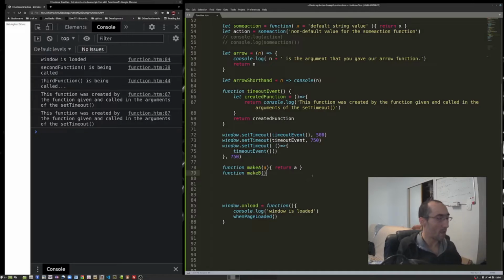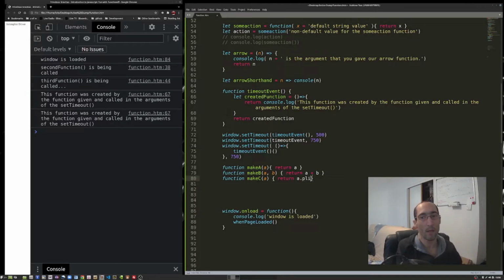And if you had make B, that does A and B, you could have it return A plus B. And that again is another valid function. Let's see, make C A and then have it return, let's use a method. So a method is like a function.